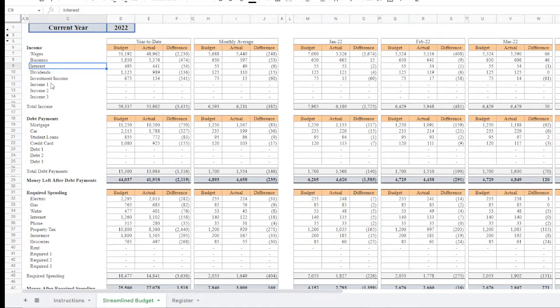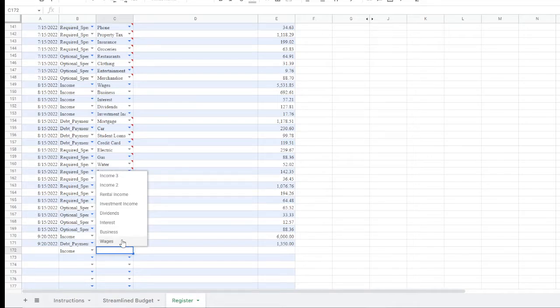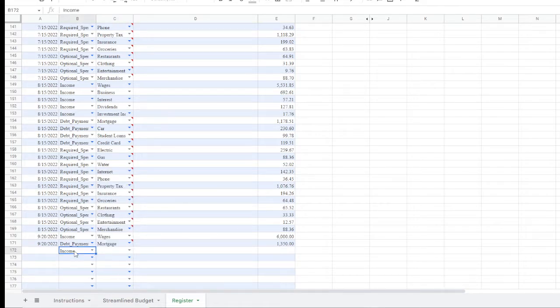But if you go down here, you can customize any of these ones, or before you do any transactions, you can customize any of them. Let's say we'll do rental income, and we'll call that right there. Now, what's really neat about this is now that we've put this in here, let's go over here, and we'll just enter real quick. Let's go to income. And as you see now, rental income is on here. And so it knows how to calculate all those various things, which is really, really nice.